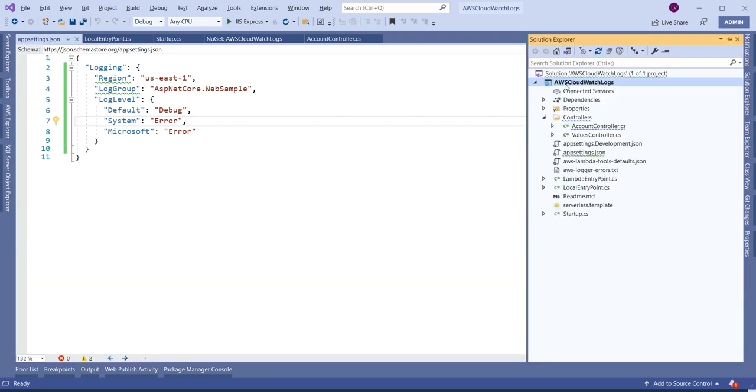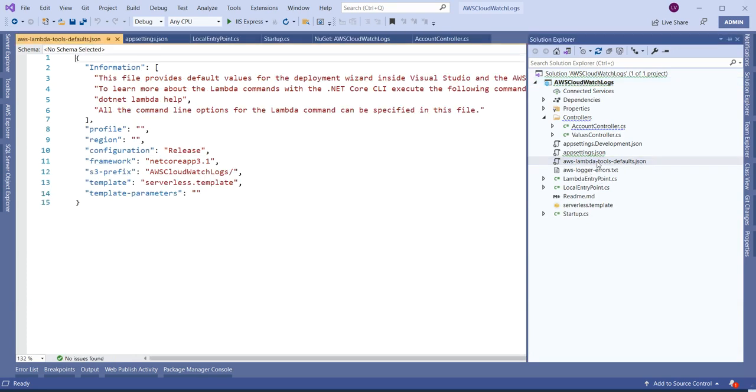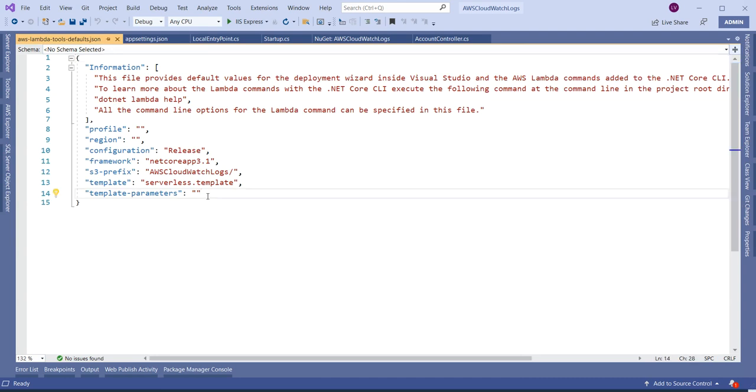So go to Solution Explorer. To deploy the application in AWS Lambda, we need to create the stack. For that, let us give the stack name here, in the S3 stack name, Lambda stack, and also we need to choose the S3 bucket.